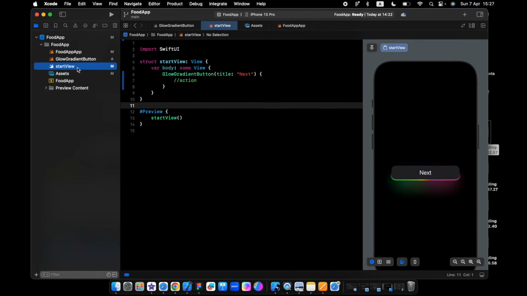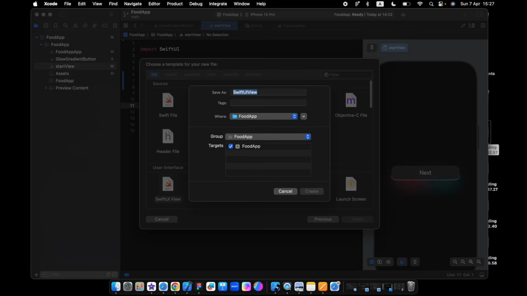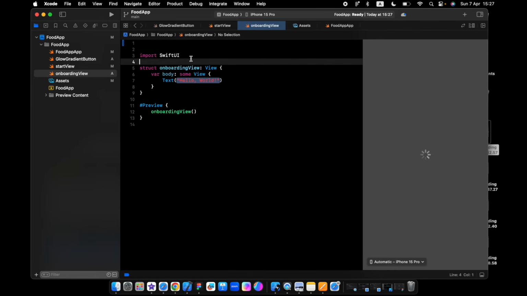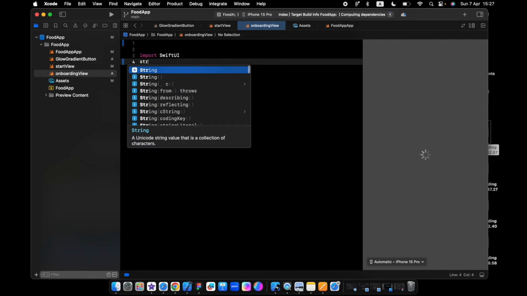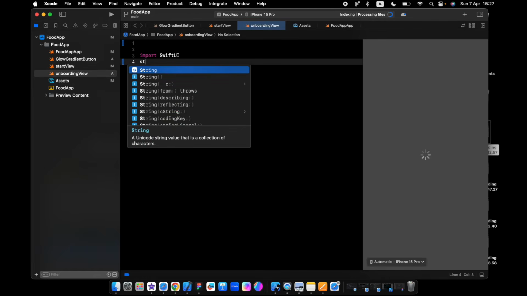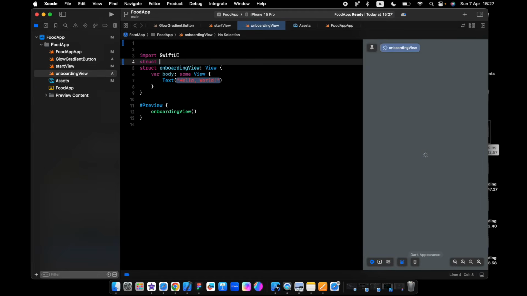Let's create a new view and name it onboarding view. Or name it item model.